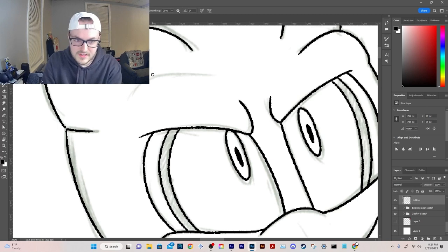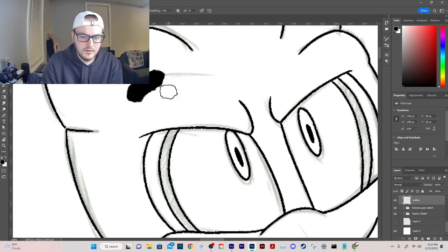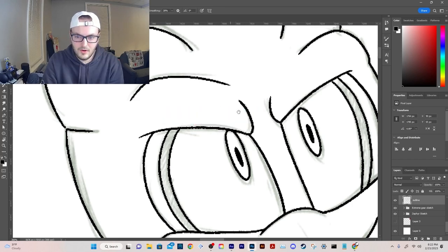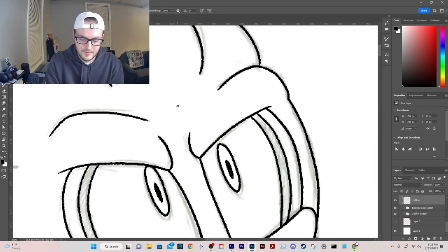All right, I am just now realizing that this stroke is way bigger than what I had originally done in the past. Is this even the same brush that I used? Or did I use a different brush? I don't even remember. I think it was this one. Well, definitely not that thick. Dummy thick. Okay, yeah, I think it was this one. Yep, it was definitely this one.